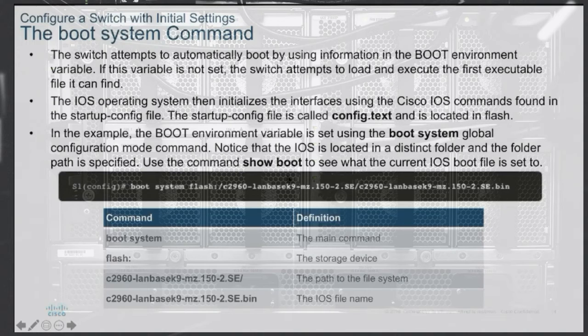K9 represents that it has cryptographic functionality involved in it. We will learn about that in a bit more detail. And then finally, the last part, ending with .bin, is the image file. So here you just mention the path from where the system would load the IOS image.